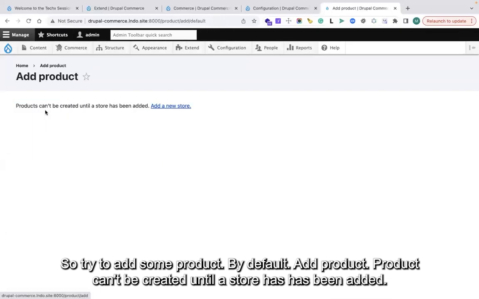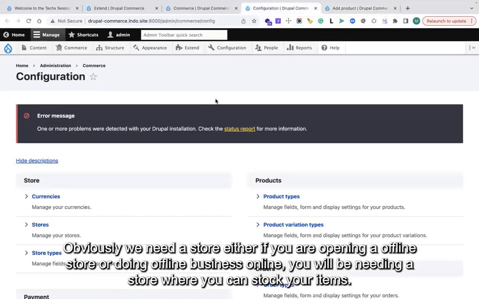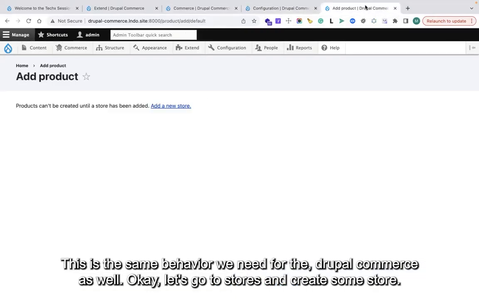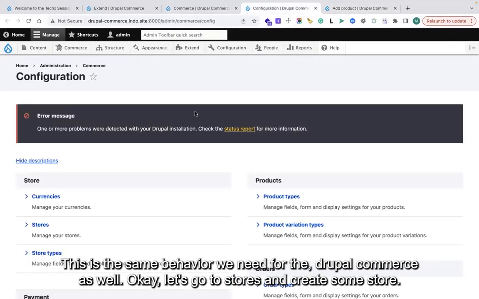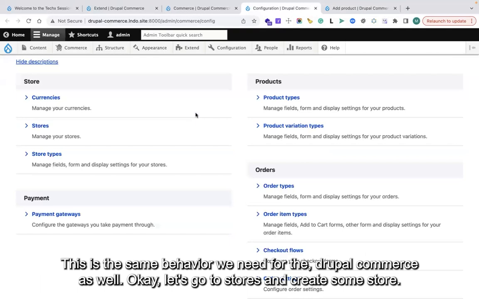Add product. Product can't be created until a store has been added. Obviously, we need a store, whether you are opening an offline store, doing offline business, or online, you will need some store where you can stock your items. This is the same behavior we need for Drupal Commerce as well.